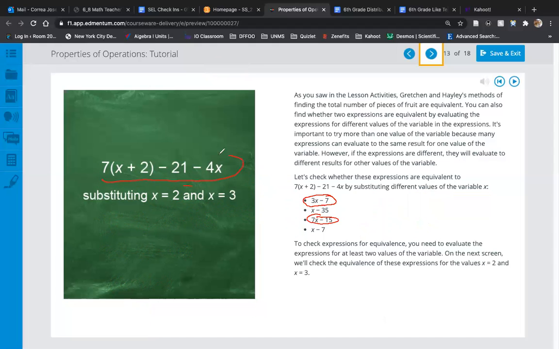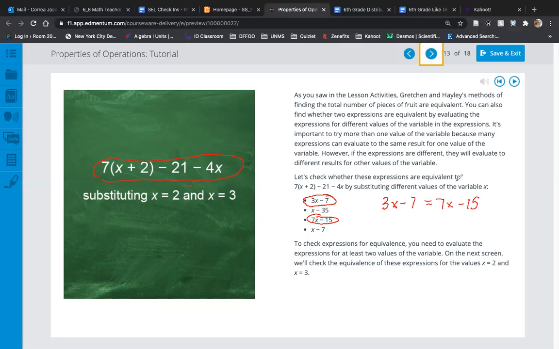But do we think it's possible that all three of these expressions have the same value, that they're all equivalent to each other? Do you guys think that that's possible, that this is equal to this and is also equal to this? All right, I'm seeing some people say no, right? And obviously, if I look at this and I look at this, they don't look like they're equivalent at all. So how could I possibly say that 3x minus 7 is equal to 7x minus 15, right? I can't. They don't look the same. This over here has a minus 15. This is a minus 7. This has a 3x. This has a 7x.